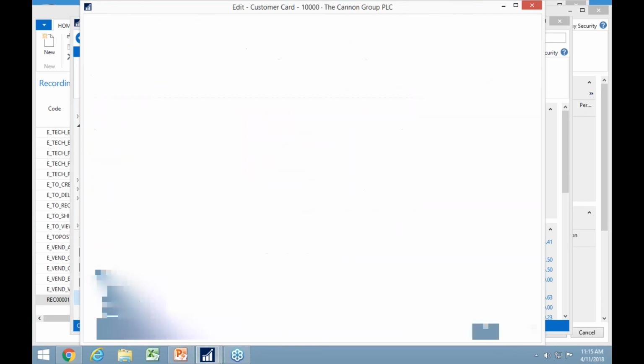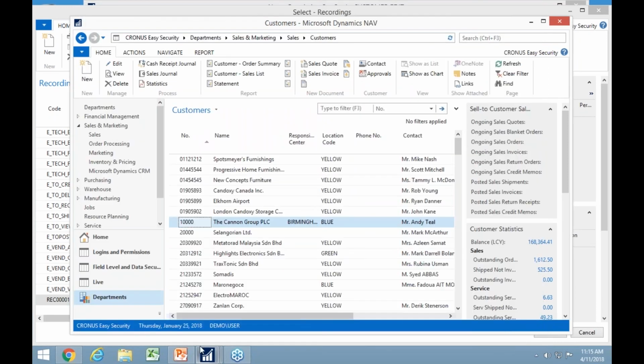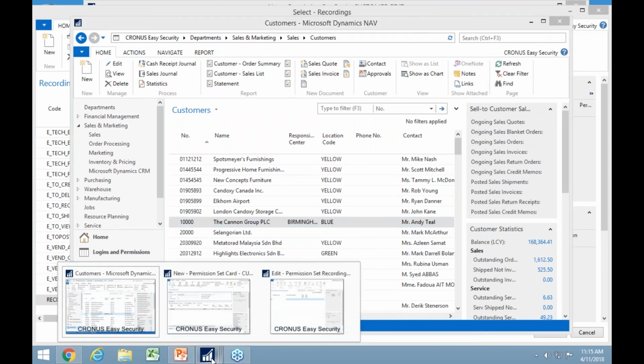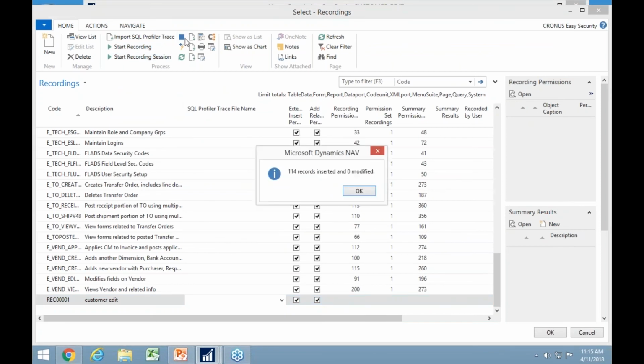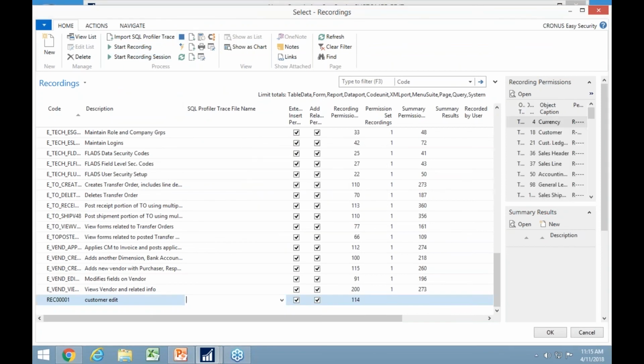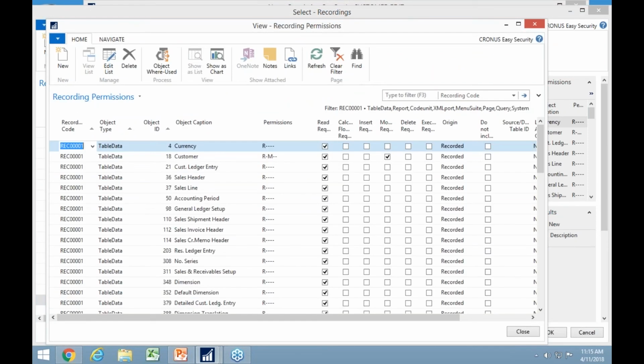And then I will go here and start recording. I can actually also record a totally different session. So I could record another user. And as we do that, we will even suggest that you add SUPER if the user doesn't have access to something. So it can be very simple to actually record somebody inside the NAV system. But I'll be recording myself in here. And this now has been started.